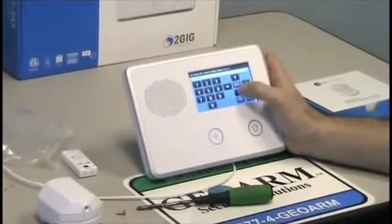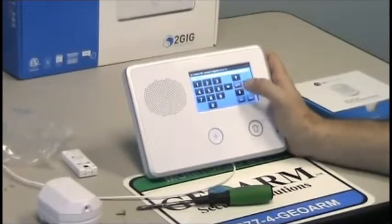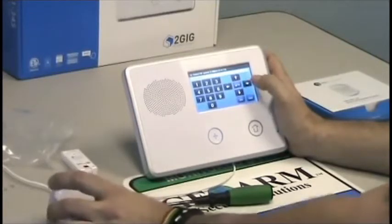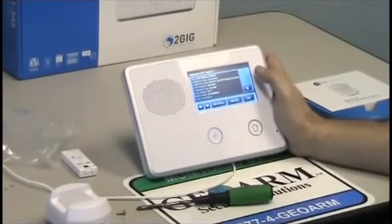You want to get rid of the dial delay on this if you want it to trigger instantly. Press the down arrow key. Then you can put a voice descriptor in — you just basically type it in — and you want to report. You want it to be supervised, and you definitely want chime disabled on a motion detector, or else every time you walk past this thing it's going to chime like crazy and annoy the living heck out of you. There is the summary.